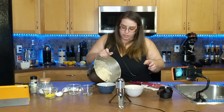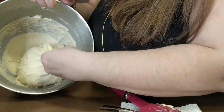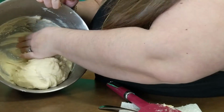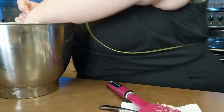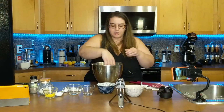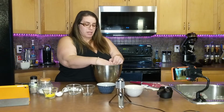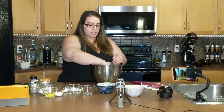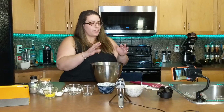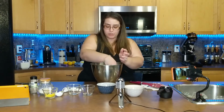Okay, so we were mixing until the dough is nice and pillowy and soft. It will stick to the bottom of the bowl, but that's okay. And all looks good. It's really nice and soft, and really you don't want the dough to be too dry. It's usually best to keep it a little less dry, just a tiny bit sticky, so it's not completely sticking to your fingers, but there is some residue. So looks perfect so far.